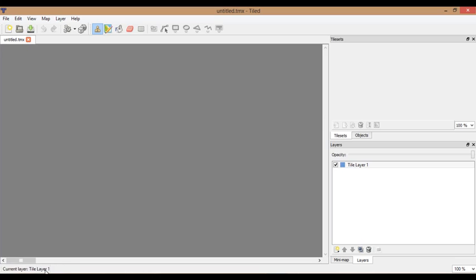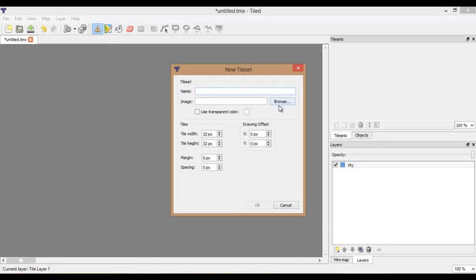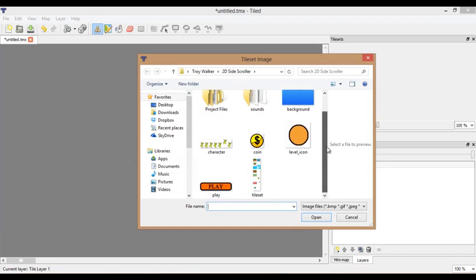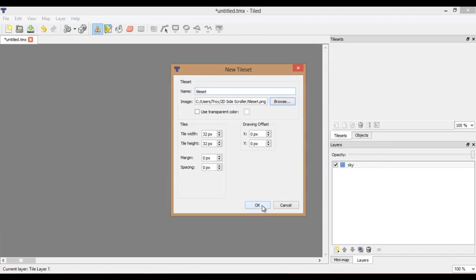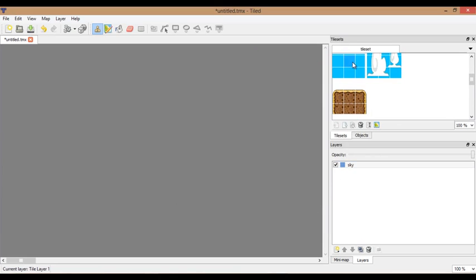Since our game's a runner game, we need to make the X, or the horizontal direction, long like that. So let's go ahead and do our sky layer like we always do, sky, and let's import our tile set, new tile set, browse, and let's go to tile set, and okay. So let's go to the sky, click the little blue pixel, and go to the paint bucket tool and paste it. And as you see, all of our skies filled in.